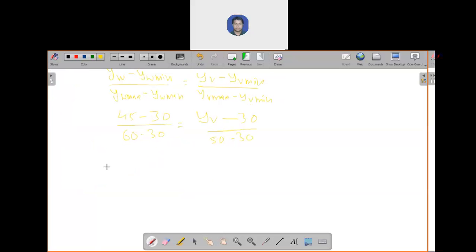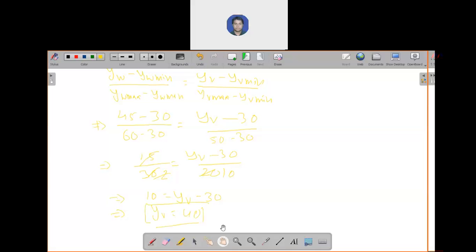Calculate: 45 minus 30 is 15, 60 minus 30 is 30, and 50 minus 30 is 20. So 15 over 30 is a half, giving 10 equals yv minus 30, and ultimately yv equals 40.